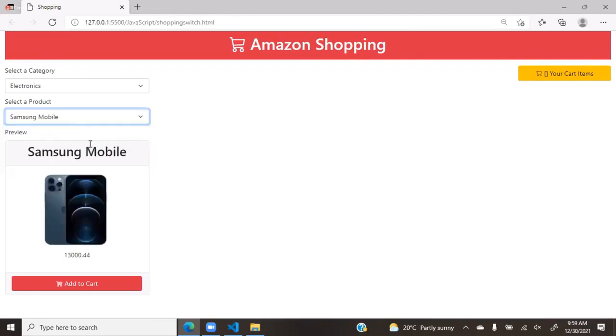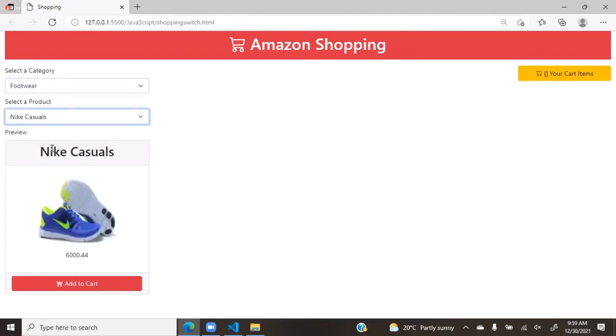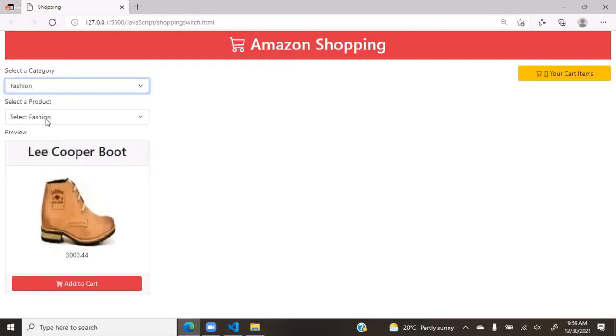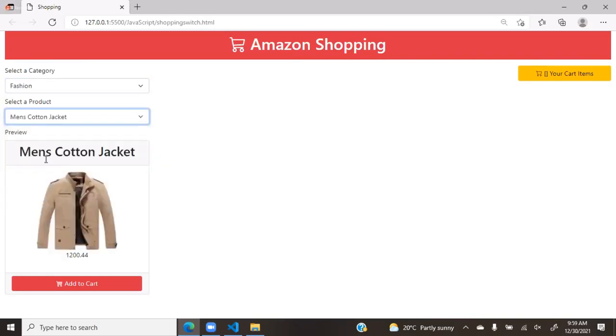It should display. I am changing the category as footwear and select Nike casuals. And I select Lee Cooper boot and I change here fashion and I select backpack and I select here cotton jacket. It displays that.